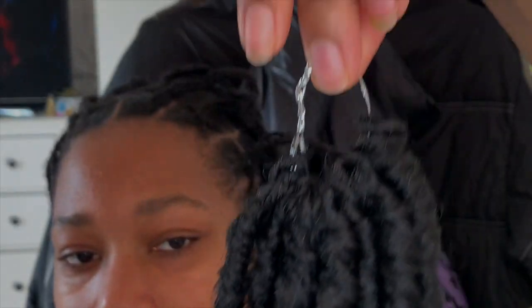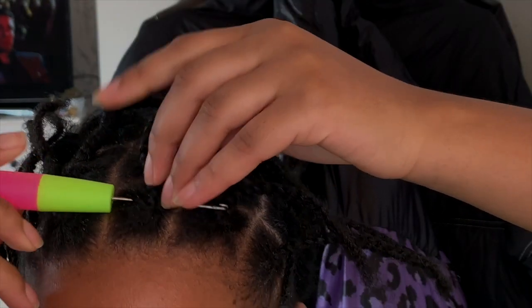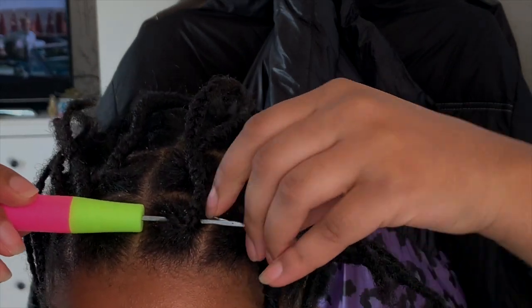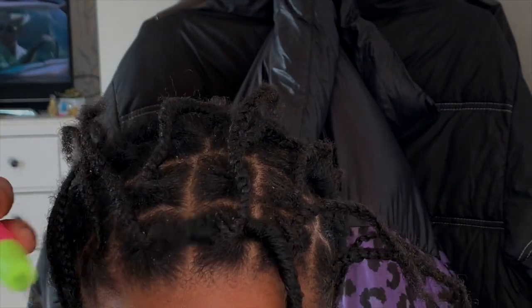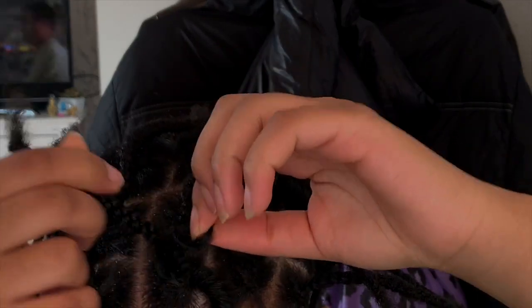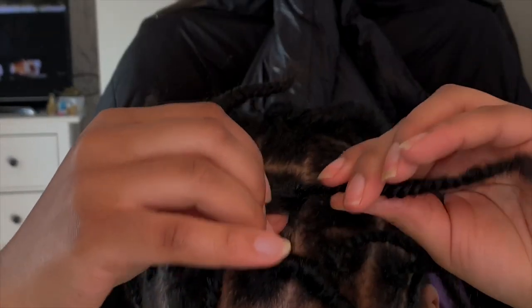I'm going to use my crochet tool, which you can find at any hair shop. I think it's like £1 or less. I'm going to push it underneath my braid, and then hook the little loop from the crochet hair onto that little hook, making sure that it's locked so it doesn't get caught in my hair, and then pull it back through the direction I put it through. You want to take that same loop and put your hair through the loop, making a little knot. Once you've done that, you want to open the thread in the direction that it's coiling in, and then wrap it around your hair.